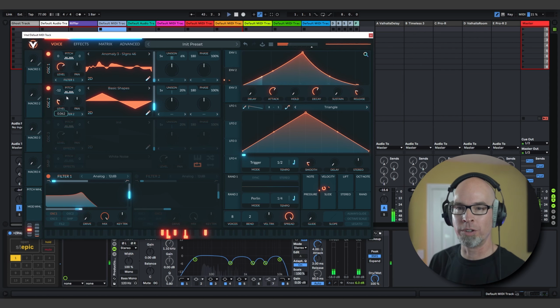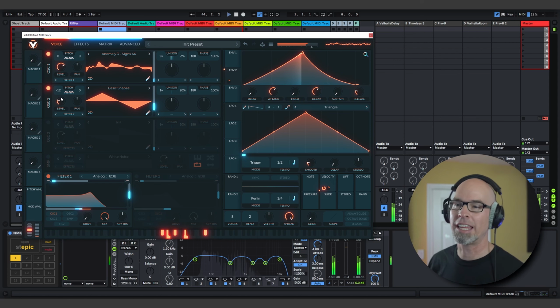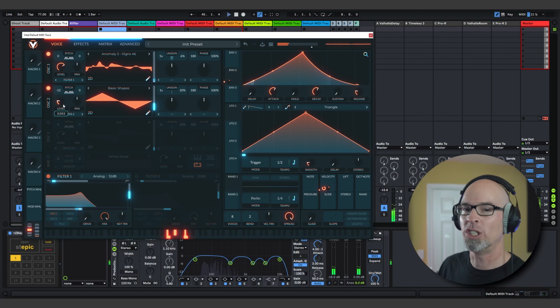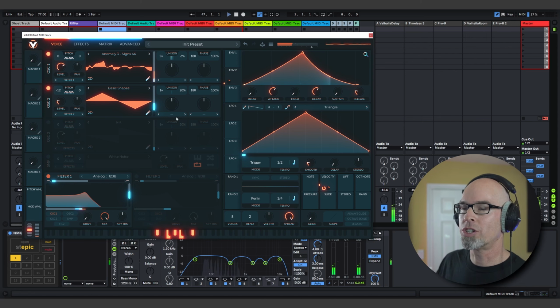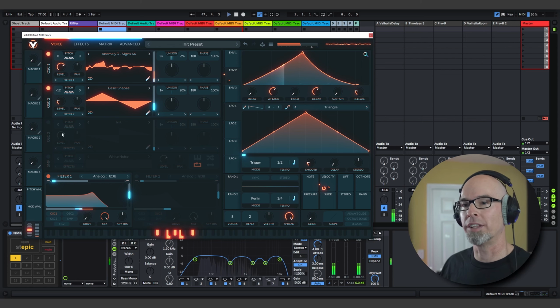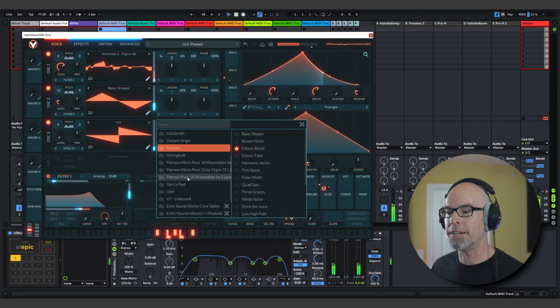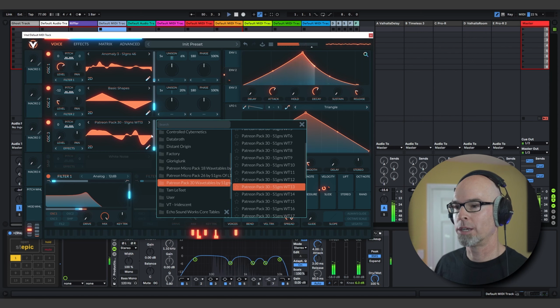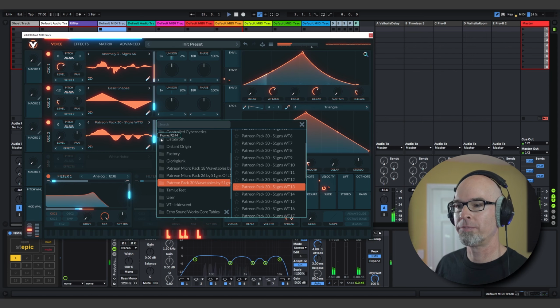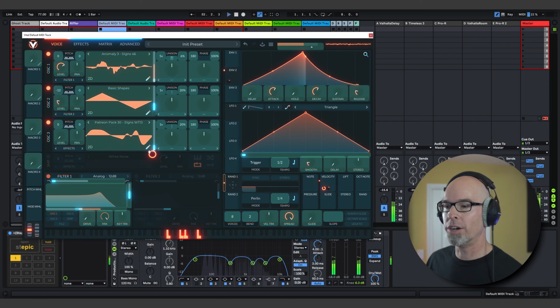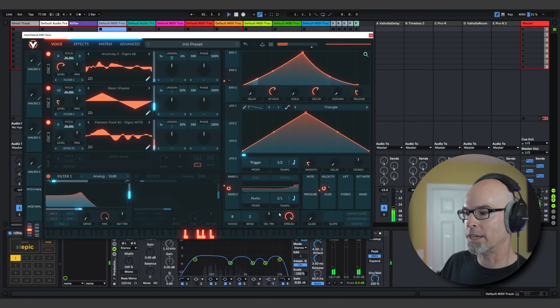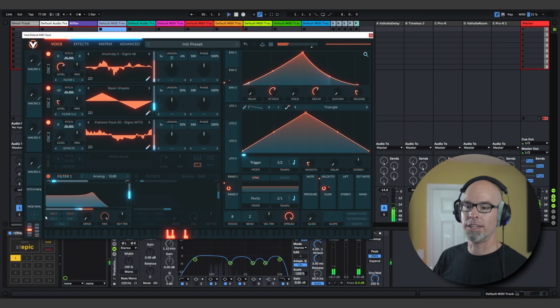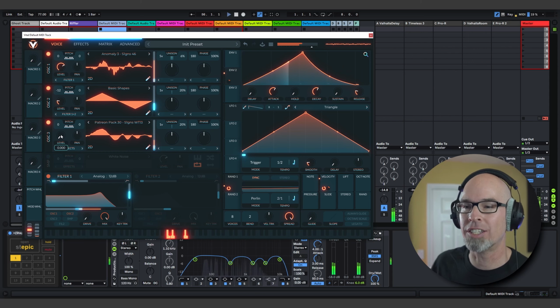Right? That helps ground the whole thing. I like the triangle for a sub oscillator. You could use a square or a sawtooth, doesn't matter, sine. And you could start adding even more details, right? So we could come over here, add oscillator 3 and say, all right, let's grab a wavetable. It doesn't really matter what it is. One of these Patreon wavetables, okay? And we can use a random here and let this randomly scan over that wavetable and let it pass through the filter and just slightly turn it up.